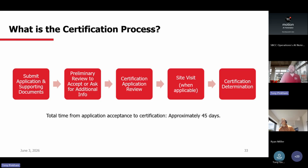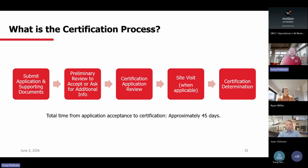If you are a manufacturer, we do site visits. If you are requesting any manufacturing NAICS codes, we will make sure that you have a warehouse, you have all the raw materials to create the finished product that you're looking to make, and you have the machinery and all that good stuff. That's only for manufacturing NAICS codes. If you're just looking for general codes for your scope of work, we won't do a site visit unless it's a supplier or manufacturer NAICS code. And then we'll do a certification determination.